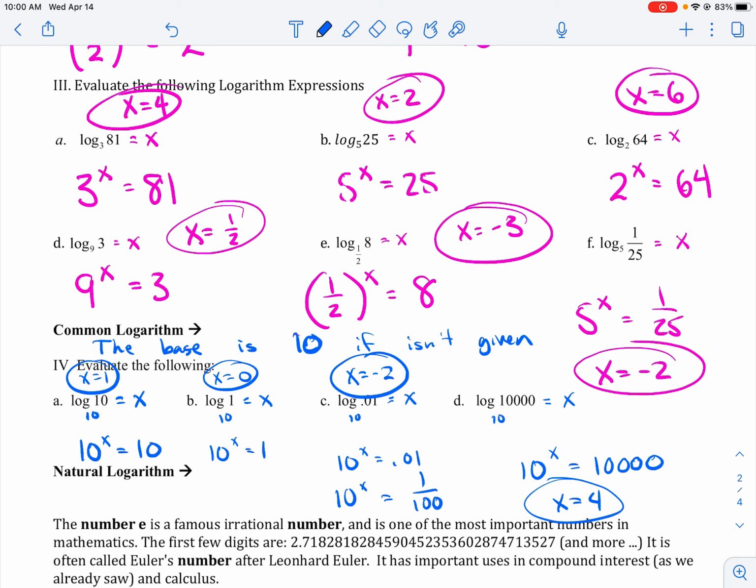But just know that common logs is what your calculator does. Now, there's a way to sort of adjust the base in your calculator, but we won't be doing that. It involves a lot of work, and then you have to go back and rechange it. So the way we're going to be solving logs is just utilizing these properties, going from exponential to log and vice versa. And so the last part, natural log.